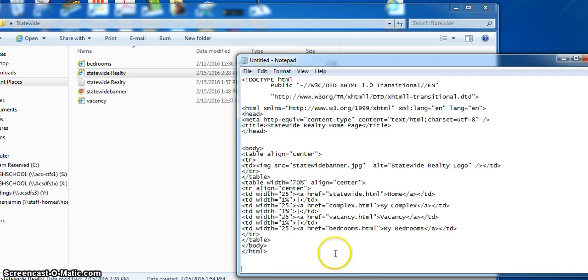And then we need to change the name of this because the home page was the first one. So Statewide Realty. Okay, we're going to call this Statewide Realty and then Buy Complex.